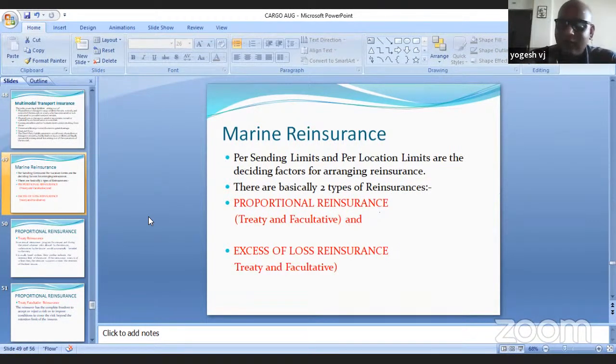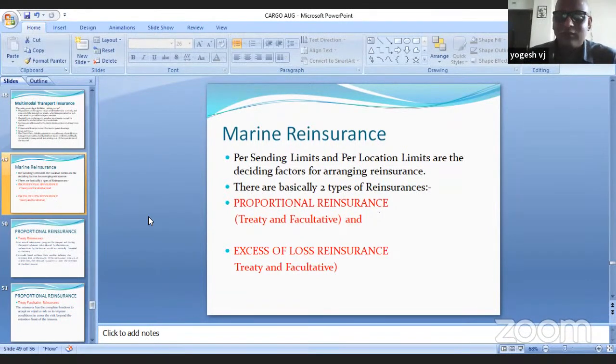Abhi kya hota hai, see, when we are underwriting a marine cargo open cover certificate, if the sum insured is more than 50 crores, we get an error. This certificate, this insurance requires facultative, capital mein aata hai. Kindly send it to the head office for approval. Facultative bold mein aata hai. वो facultative is nothing but proportional reinsurance.